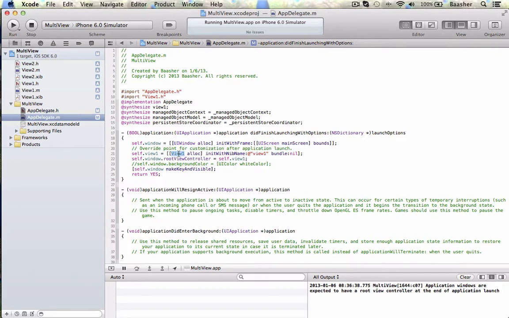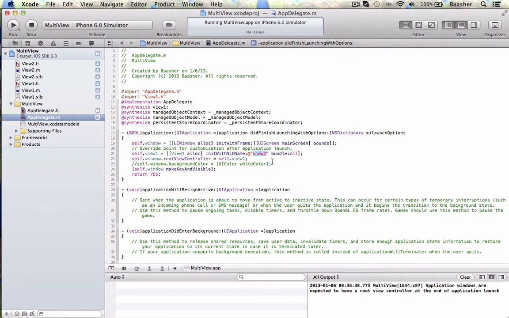Now we're gonna use the capital View1, the actual class, alloc initWithNibName, the name of the nib file View1, which we have defined right there. So mind this, where is it uppercase? I'm using the class, and where lowercase, I'm using the variable I have synthesized on that view1 class.